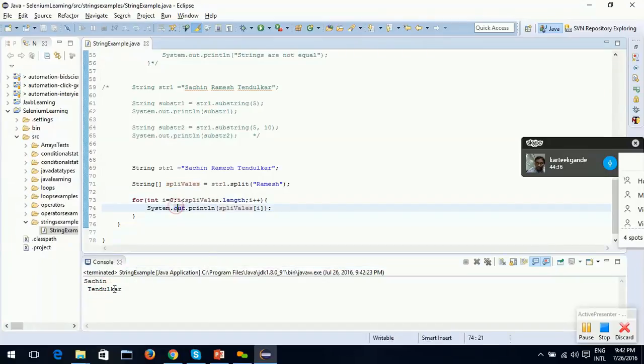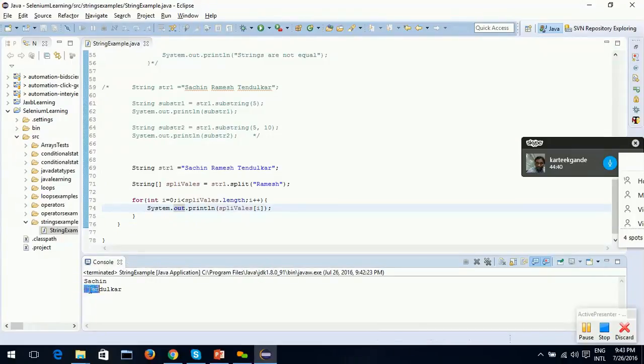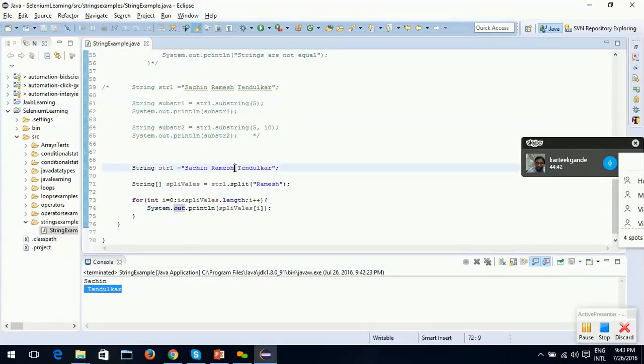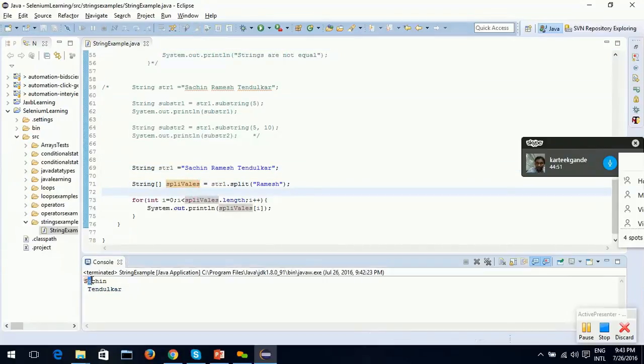Okay. So why did this Tendulkar move one character to the right? This is because after Ramesh there is a space. It took this complete value and stored that in this array. Similarly, after Sachin also there will be one space. See, you can see one space over there.